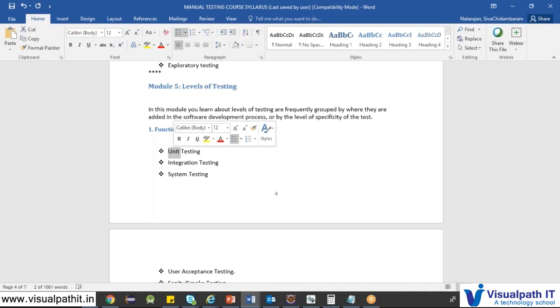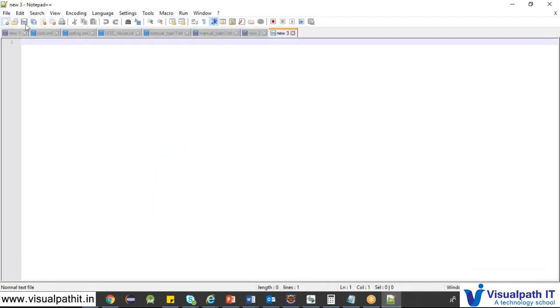This unit testing will be done by testers as well, but mostly unit testing is white box testing, and in many cases testers also do unit testing at the functionality level. There will be different units, like the login screen, as I have said, and the add a customer screen on the next page. That is a different unit. Then you have delete a customer on a different page, that is a different unit. So how is unit testing done?